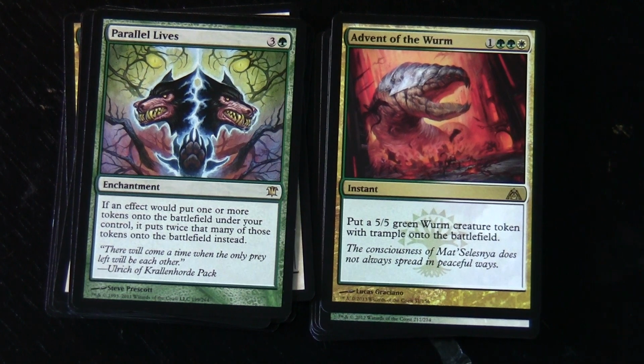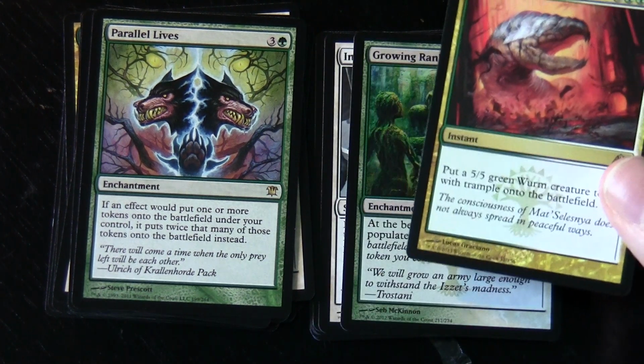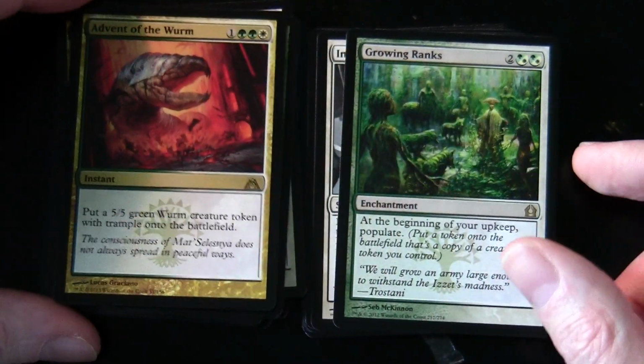Advent of the Worm. 1, 2 green and a white for an instant, puts a 5/5 green Worm creature token with trample onto the battlefield. High cost creature. It's good to help you finish off an opponent. So not surprisingly, there's only one of these.